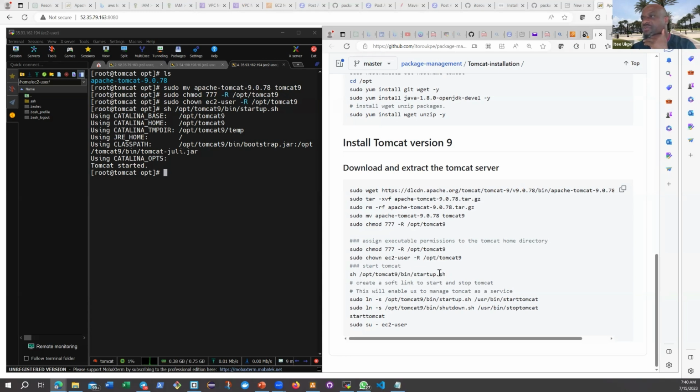And this is the directory you want to create a soft link in. I want it to be in my bin directory so it can be executable, and I want to call that start Tomcat. I'm creating a second one, stop Tomcat. So if I want to stop or start Tomcat, I can just say start Tomcat or stop Tomcat. Once I do that, this would either start up or shut down Tomcat. So let's do that.